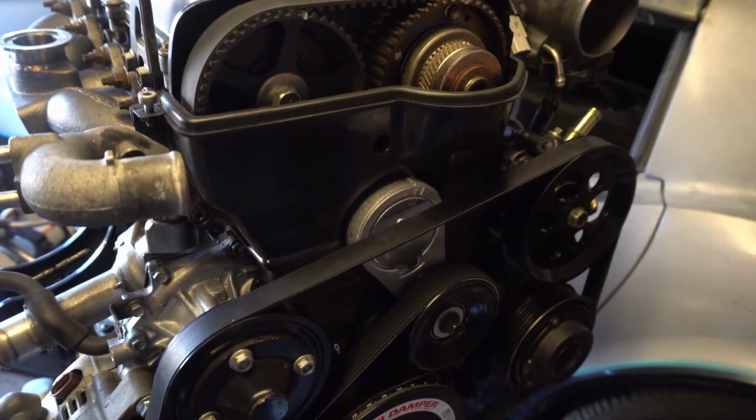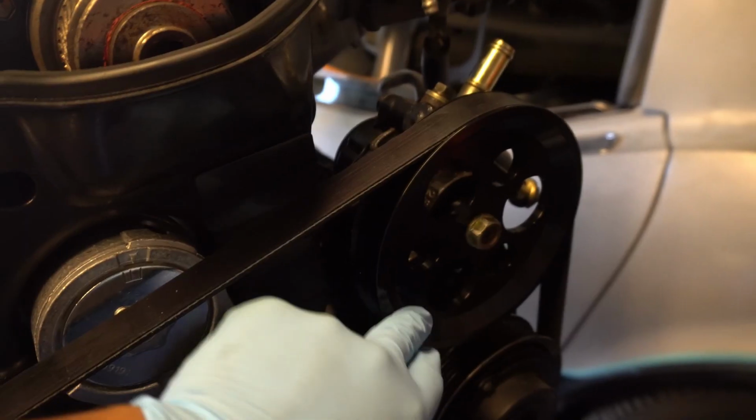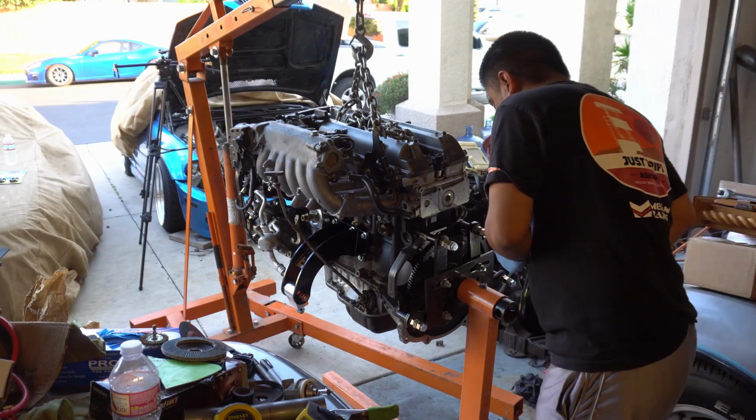Front end of the motor is pretty much complete. I also have some pulleys from Drift Motion. Those are all on.